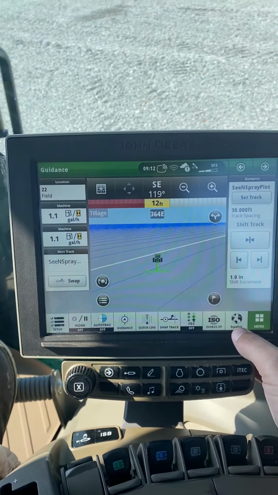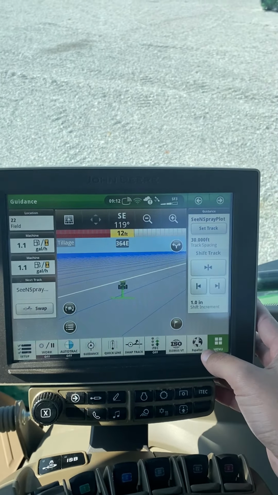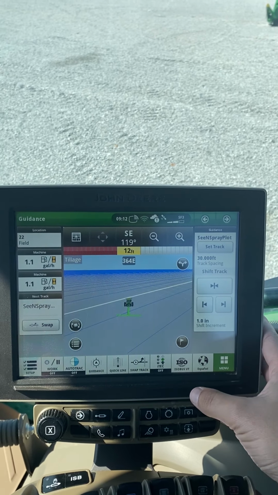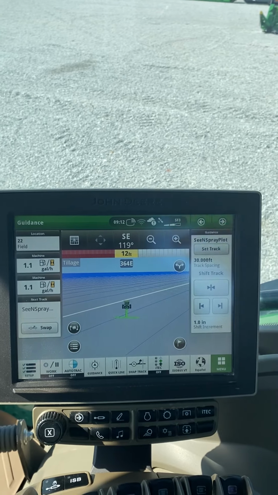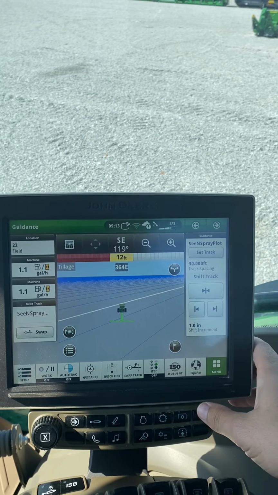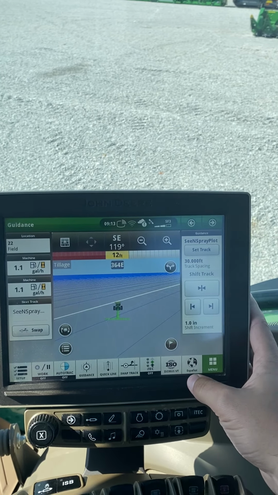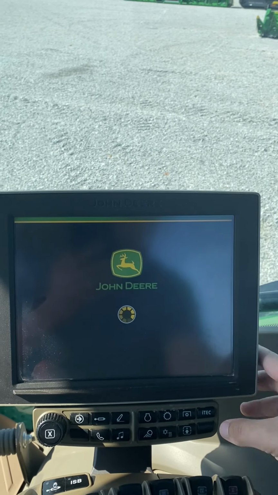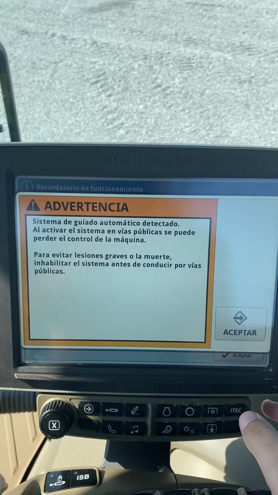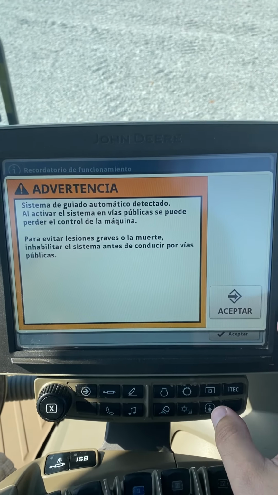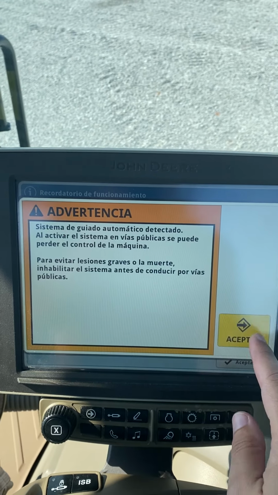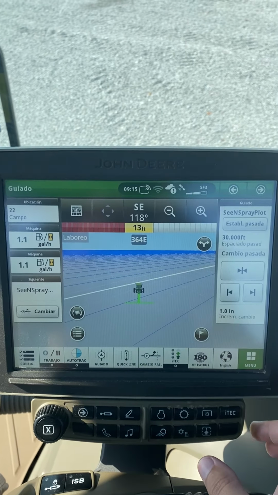So if I get in the cab and I have a migrant worker that's going to jump in and he prefers the display to be in Espanol, all he has to do is hit this button and the display will swap over. It goes through a reboot process and then it'll swap over to that alternate language. So we'll go ahead and do it. So now we can see the display has gone through its reboot process. You can see obviously the display is now in Espanol, so I can hit my accept button again.